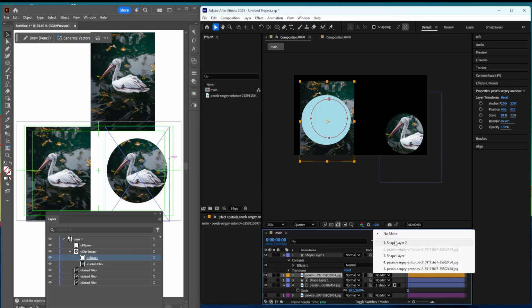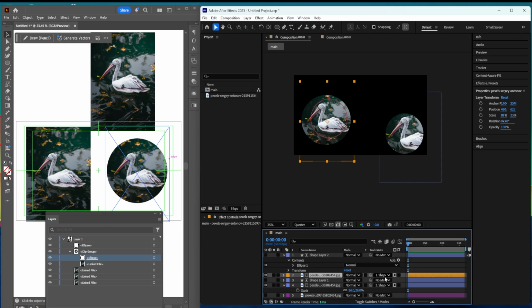And here's where you can assign another layer to be the matte. So in this case, I'll select one. You can also use the pick whip to select layers. And now these two are connected.